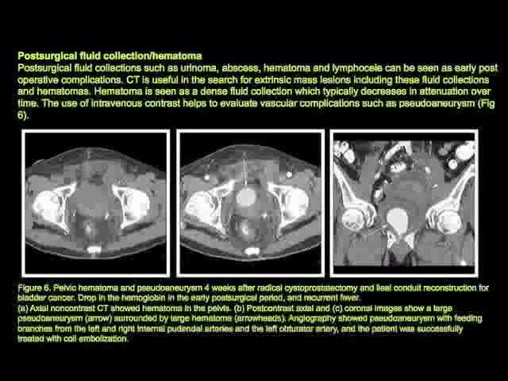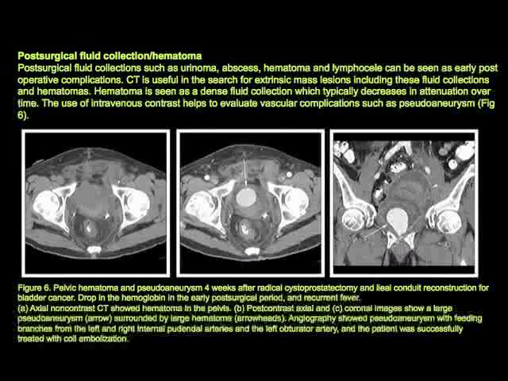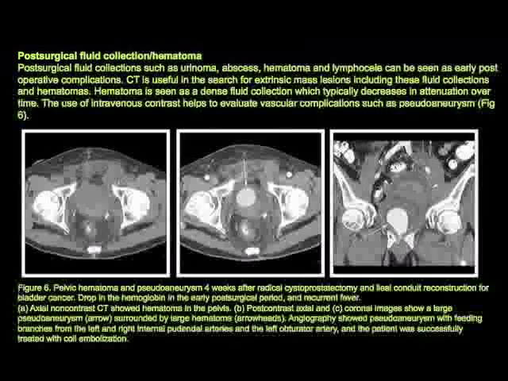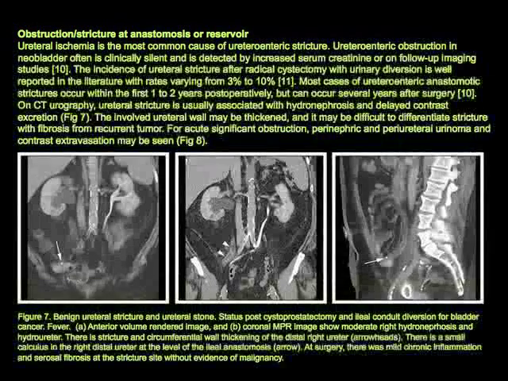That's a pseudoaneurysm. The angiography showed the pseudoaneurysm with feeding vessels from the internal pudendal arteries and left obturator. This patient was subsequently embolized, but what a great case. It also shows you why IV contrast is so important. If you don't have IV contrast, you just think there's a bleed present, and you might percutaneously drain this. What a disaster.